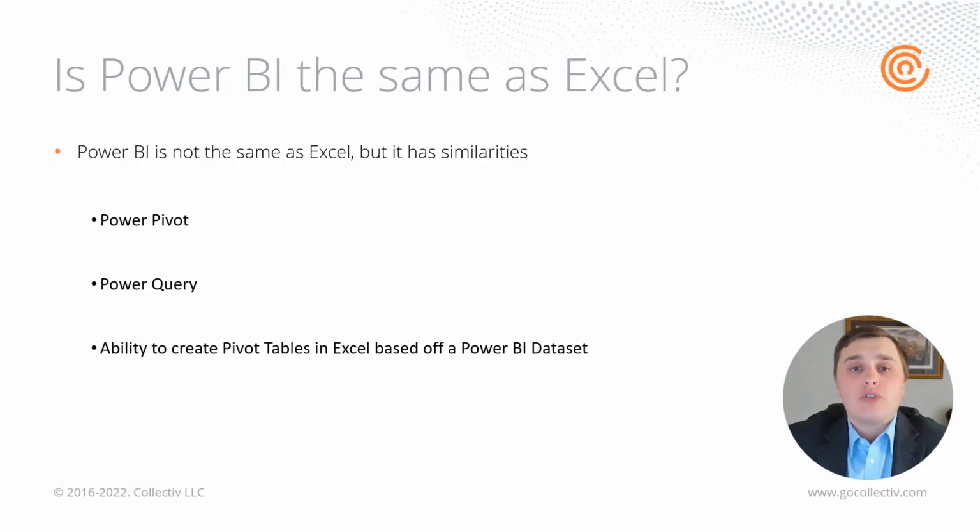With the new Power BI features, you can actually integrate Power BI directly with Excel. So once you've built all of your relationships, you've built your data model inside of Power BI Desktop, when you publish that data model to the Power BI service, it becomes a Power BI data set. And then now you can connect Excel straight into that Power BI data set, and you can build pivot tables within Excel off of that data set, and it's fully refreshable. So you can save that Excel file, go back to it, click refresh data, and as long as your data set is refreshing in the Power BI service, you should see updated data moving forward.